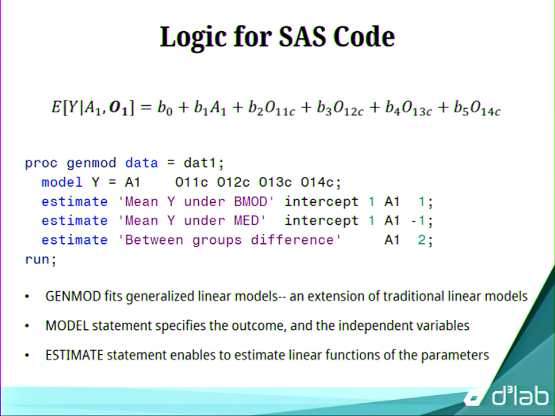Okay, so this is what this SAS code would look like. This is the model that we're trying to fit in order to get the expected difference between starting with BMOD versus starting with medication. And to fit this model, we can ask SAS to use the GenMod procedure. It's a flexible procedure that allows you to fit linear models, but also generalized linear models. You'll see when we get to comparing embedded adaptive interventions why we use it throughout. And you tell SAS, hello SAS, use this data.